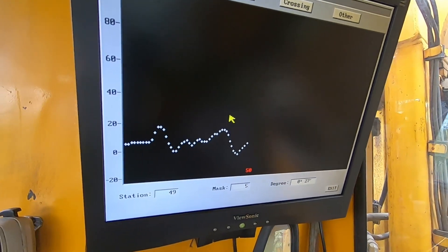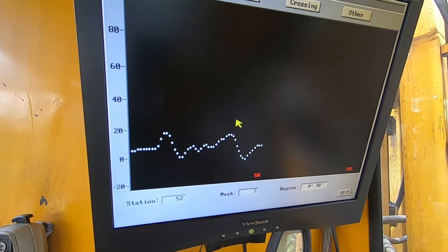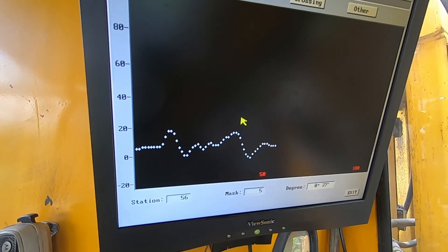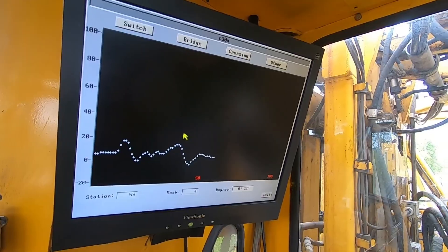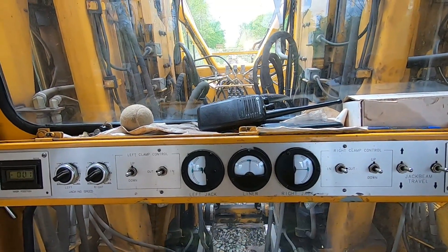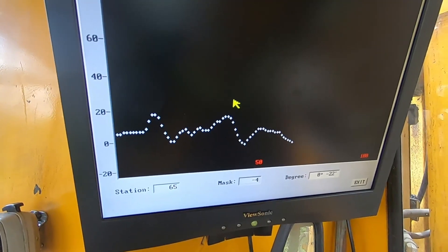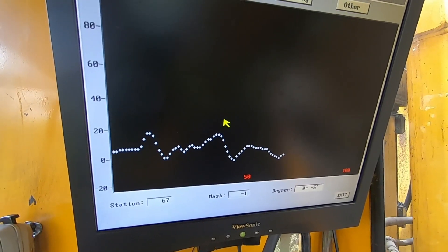We'll make a nice straight line if we can — probably got to take two or three passes. This is probably not going to happen in one pass, but we've got to get a start on it anyway. Had a couple other places I had to take care of this morning, so just getting here this afternoon. This liner needle — this is where it's registering. I'll show you that when I line the track. I've made another video down there on curve 49, plotting that curve, if I remember correctly.